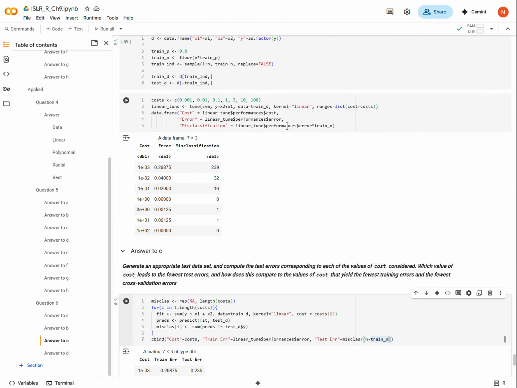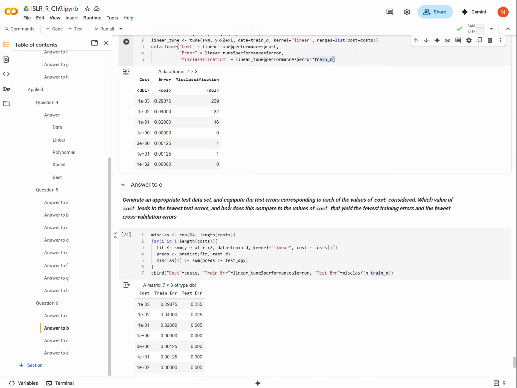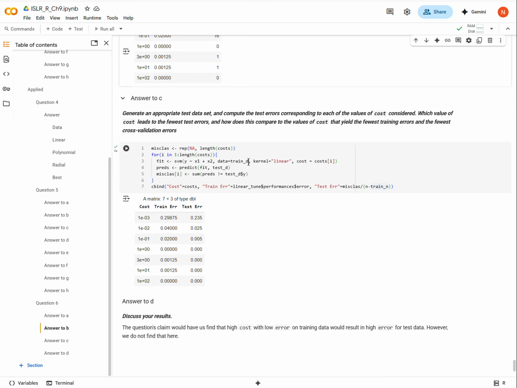Just to make sure that makes sense, up here on the training data, when we were looking for misclassifications, I took error and multiplied it by the number of observations, right? So I'm just reversing that to get an error so that the training error and the test error are comparable, because they had different numbers of observations in the two respective data sets. Okay, so even though I corrected that error right there, it does seem that this overfitting thing is not really something we're actually observing here, right?